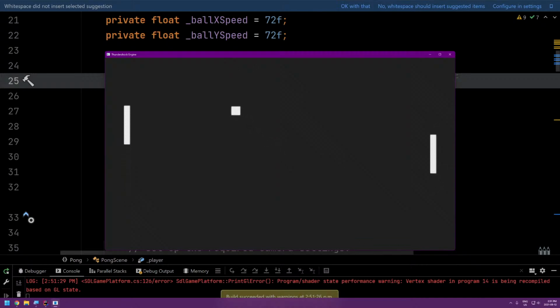Anyway, let's see if it works. Bounce the ball off us. And we can. Now let's see if it bounces off the CPU. Except we can't, because the CPU doesn't actually react to where the ball is.